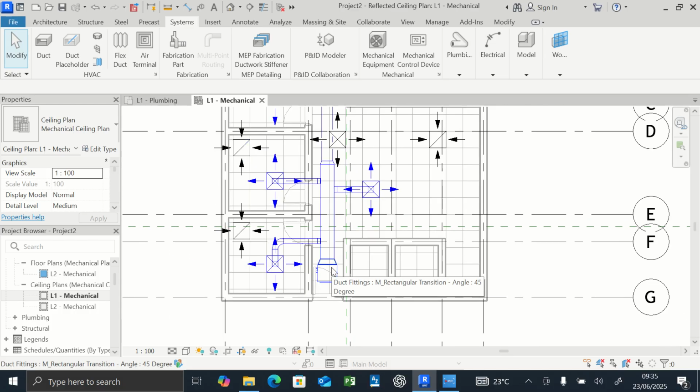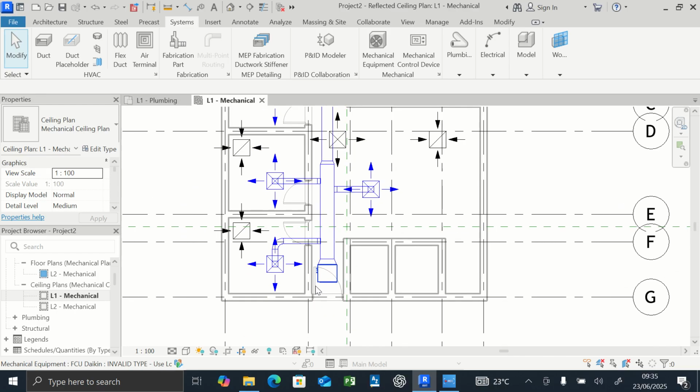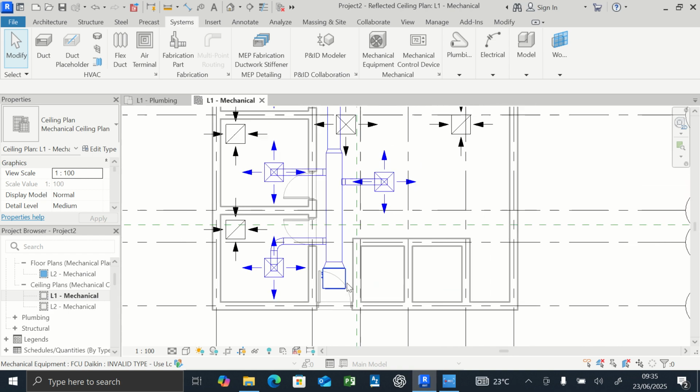But my aim was to allow this to be a free return. So with that, I think we are going to stop here. The reason is because we want our HVAC system free return. So these air terminals are return air terminals to this particular HVAC equipment.